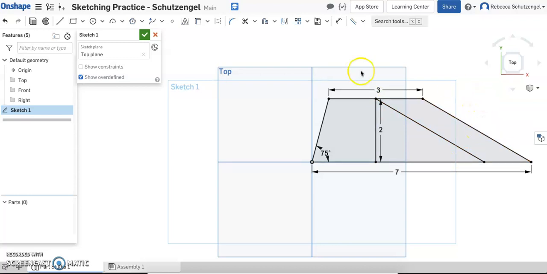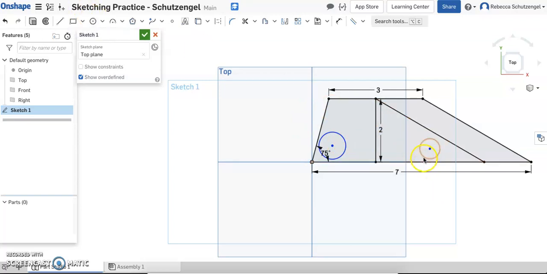Now I'm going to draw some circles. So I can click over here to draw a circle, or I can press C on my keyboard and that circle tool will be selected. I'm going to draw one circle right here, and I'm going to draw another circle right here. And of course, right now they're blue. They have a lot of freedom to move. I'm going to escape the circle tool. I'm done drawing circles for now.